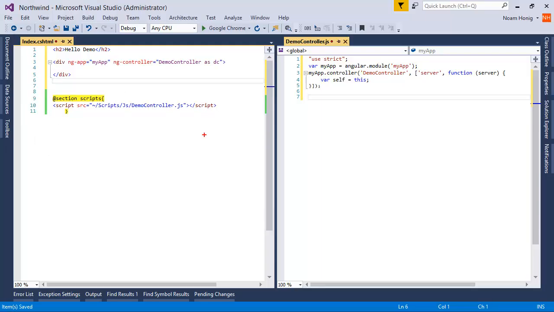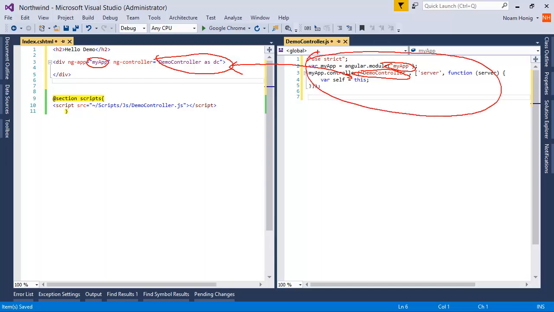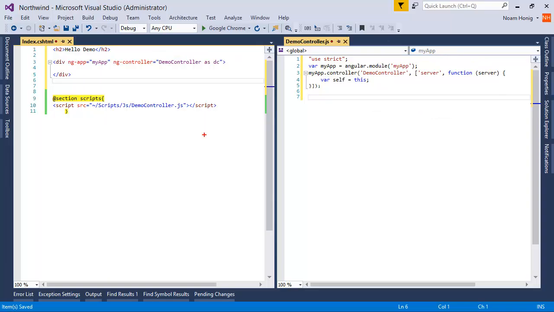We've defined an application, which we are using in our HTML. And we've defined a controller. A controller is the way you write your business logic in JavaScript, and the HTML is where you write the UI. And this code actually binds the two. So whenever I say DC dot, I will reflect this code that I have over here. Now, in the HTML, this means that everything within this div will be bound to this controller.